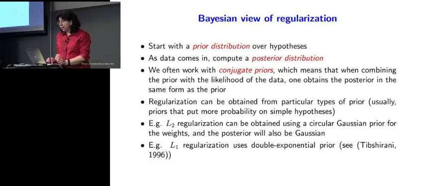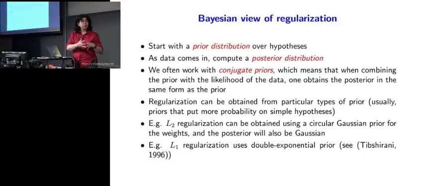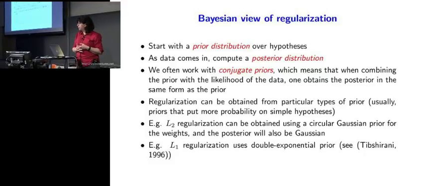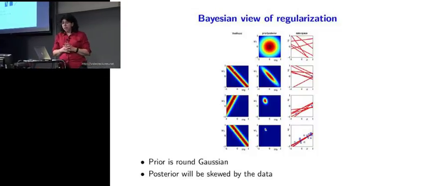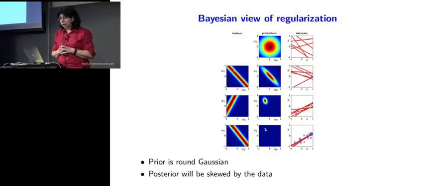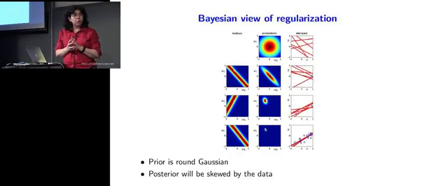Now, of course, if you come to this conclusion that you could have priors on the hypothesis space, you could take this to a more extreme setting where we do, in fact, Bayesian optimization over the hypothesis space rather than just fitting one hypothesis, the most likely hypothesis. So this is the picture over here, again taken from the Bishop book, which gives you a Bayesian view of regularization, but more fully Bayesian.